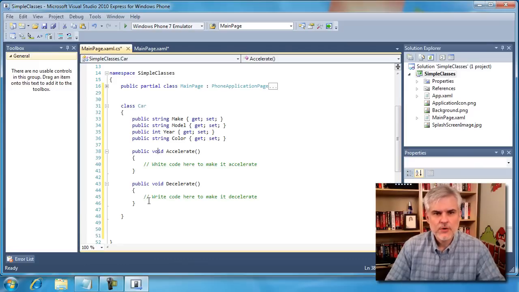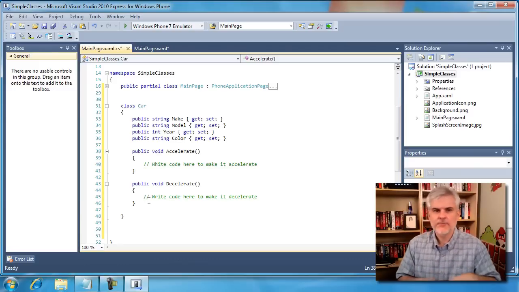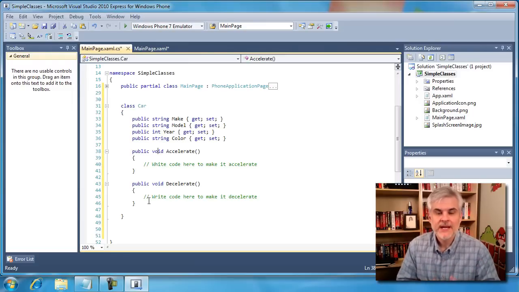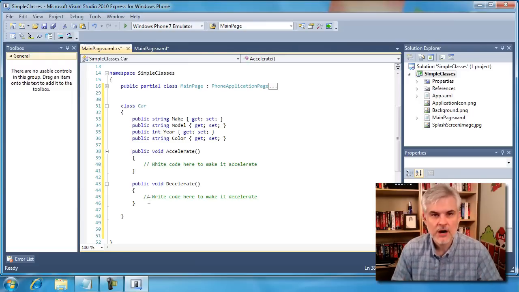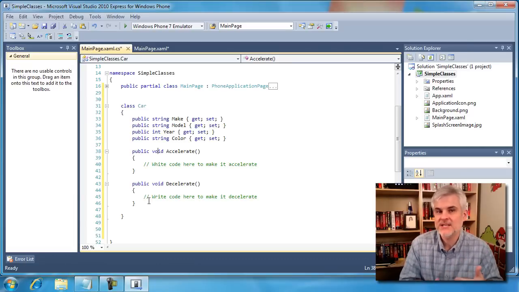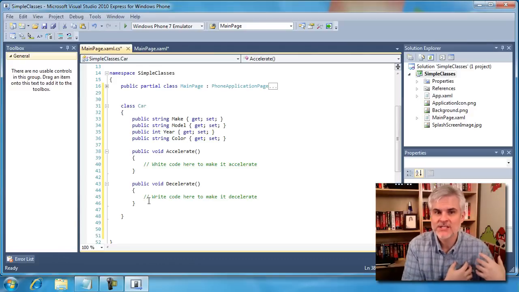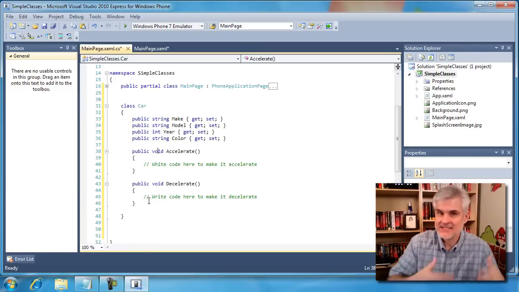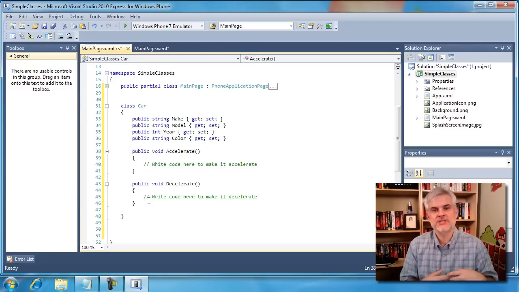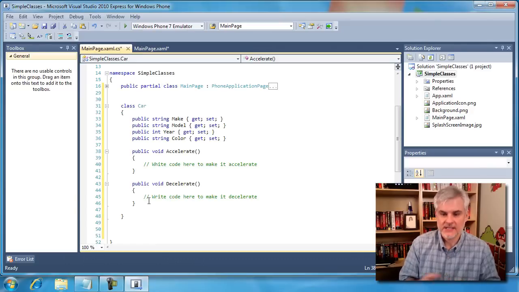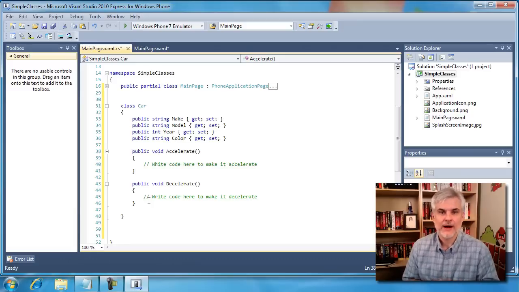All right, so now we've created our car class. Suppose that I wanted to create a program that keeps track of my company's used car inventory. It would be great if each time my purchasing agent was out at an auction, he'd be able to enter the basic information about each car that he purchases in his Windows Phone 7, and then that information is transmitted back to our database that contains the entire inventory. This way it'll reduce the amount of data entry that somebody has to do once the car actually makes it back to our main offices.